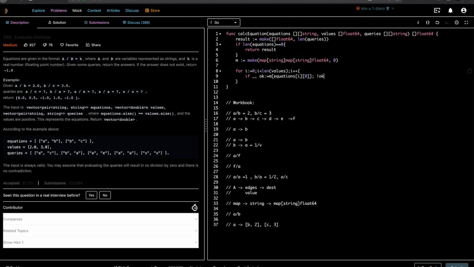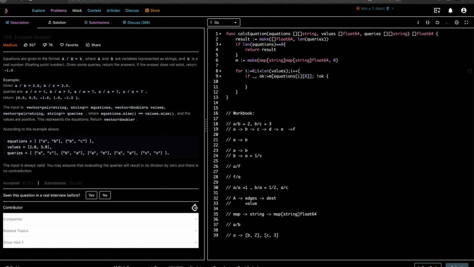If it doesn't exist, basically that key doesn't have a map, so you just create one: map of string to float64.